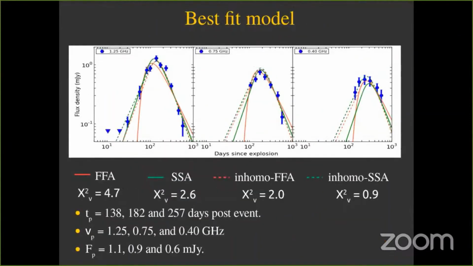I did not show you the actual analytical formulation, but the gist of it is the following. These models take care of the radio emission from synchrotron theory. I have shown 4 different models. For example, the FFA model assumes that FFA is the dominant absorption process along with the synchrotron radio emission. SSA assumes SSA as the dominant one. We also tried to incorporate inhomogeneous FFA and SSA models, which say that the dominant absorption process is FFA or SSA, where the emission structure is also inhomogeneous. We found the best representation of the data is by the inhomogeneous SSA model, with the best reduced chi-square.